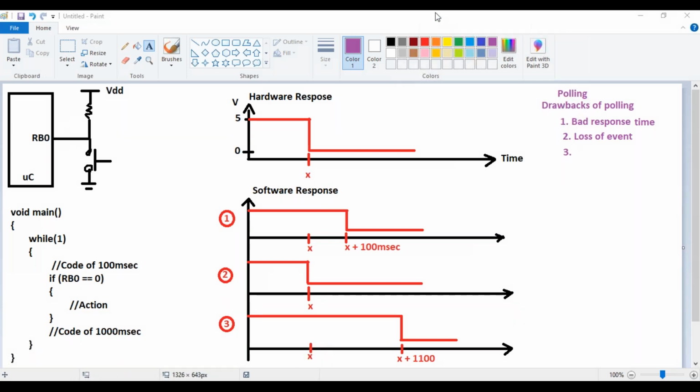Okay. Now speaking about the third drawback, or in fact the last drawback. Assume you are continuously monitoring the RB0 pin of your microcontroller. Because I'm inside while(1), again and again you keep checking the RB0 pin of the microcontroller.